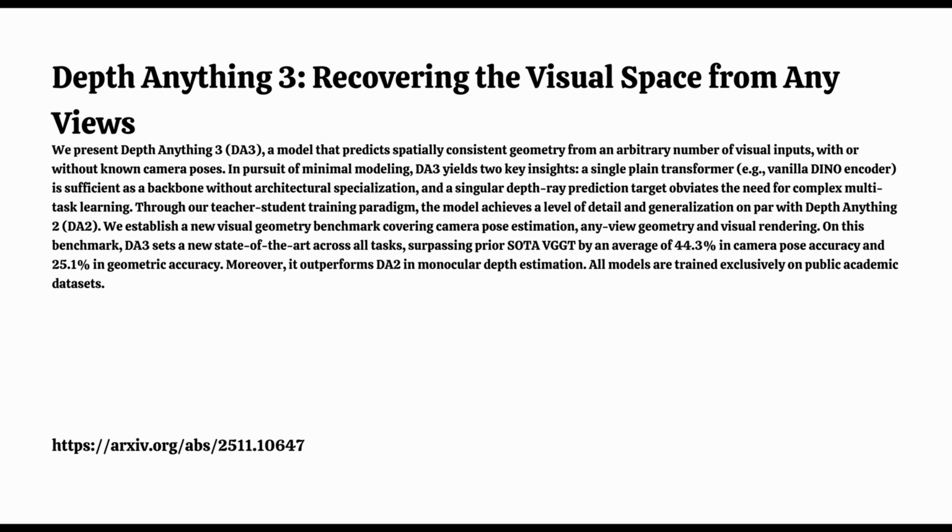You need to merge the best of both worlds, the detail from the synthetic teacher and the accuracy from the real-world sensors. How do they do that? They use a robust alignment process. It's a RANSAC scale-shift procedure. RANSAC. Random sample consensus. Right. In simple terms, it finds the best way to scale and shift the teacher's dense, detailed map so that it aligns perfectly with the sparse but geometrically accurate real-world data points. So you end up with a training label that has the detail of a perfect render, but the geometric truth of a real sensor. And that's what the final DA3 student model learns from. It's a much richer, cleaner supervision signal.